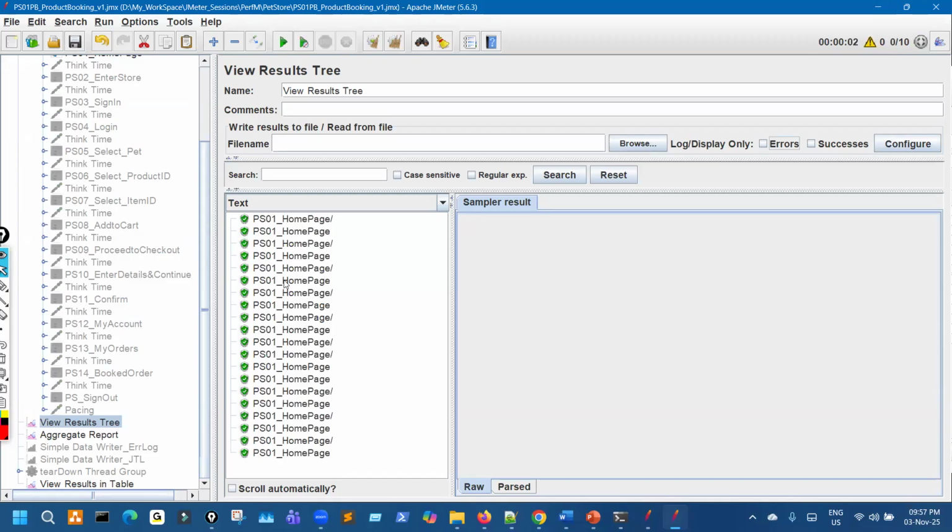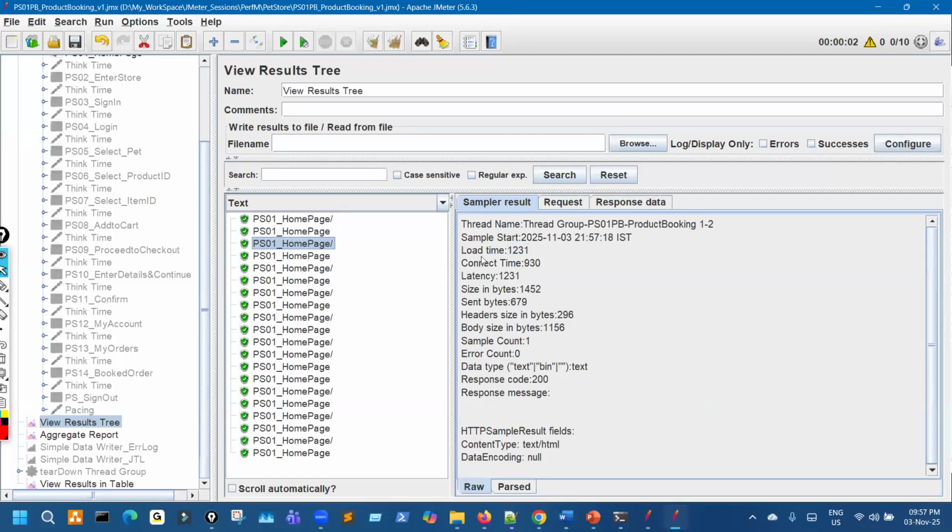Fine. So you see here 10 times, right? Each one got executed. So obviously there are different response times. Do you see every user here, like the third user, this is the seventh user, this is the fourth user, this is the eighth user, and this is the sixth user. So it's all different, right?